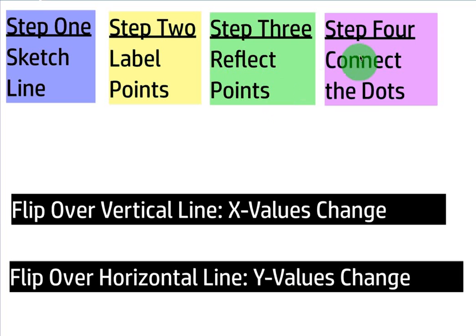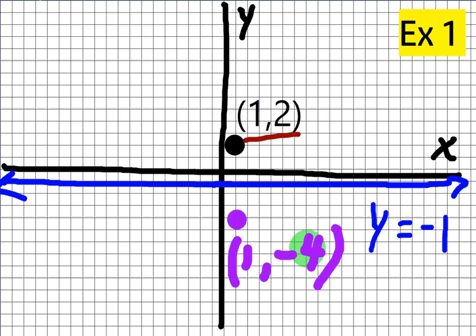Alright, the last step you need to write down for shapes, and that's when you have multiple points, you're just going to connect the dots to make the same shape you started with, except it's going to be reflected. So there you have it. There is the first example, and this one involves reflecting a point around a horizontal line. Okay? So if you have any questions about that example, let me know. Next example, we're going to look at reflecting a point around a vertical line.